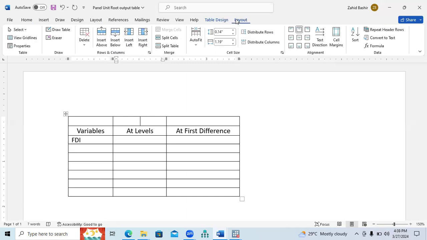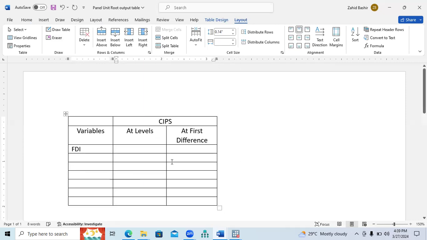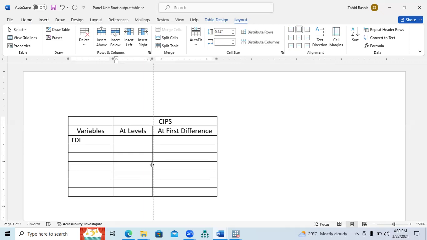So layout eraser, yes, this one. Because I am using CIPS as a second generation unit root testing, I need to place its name here like this.